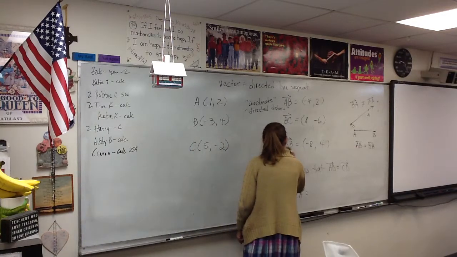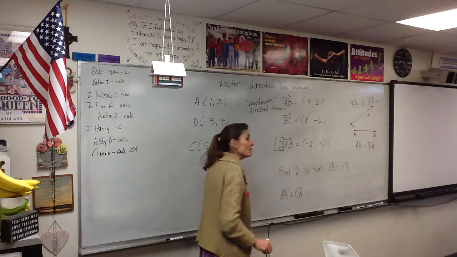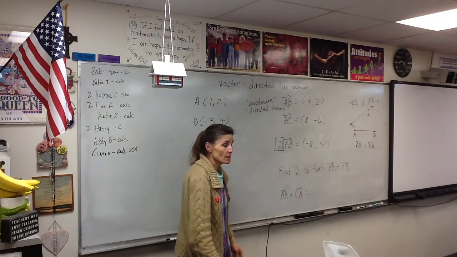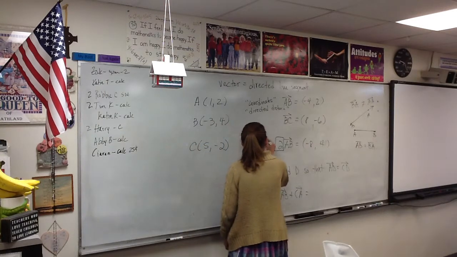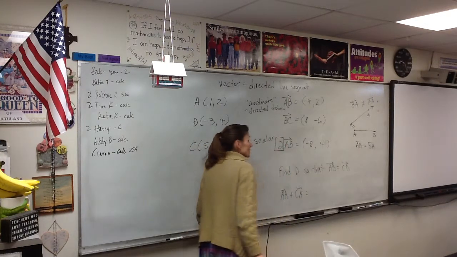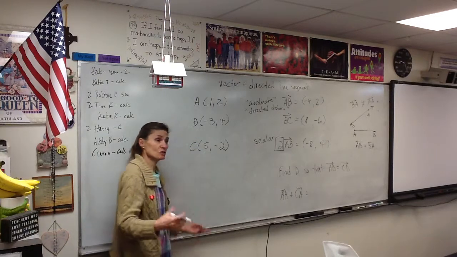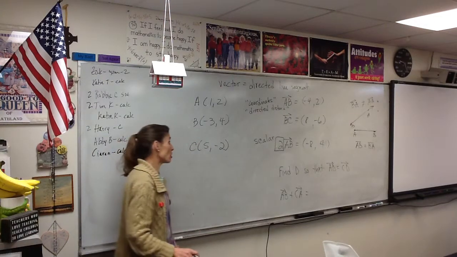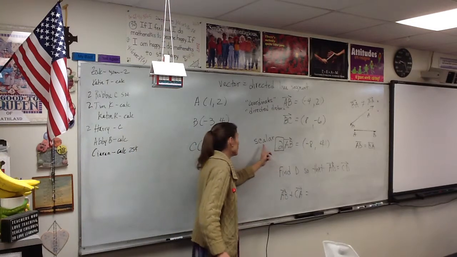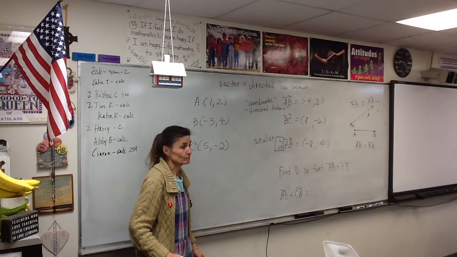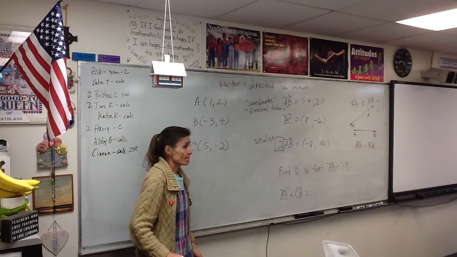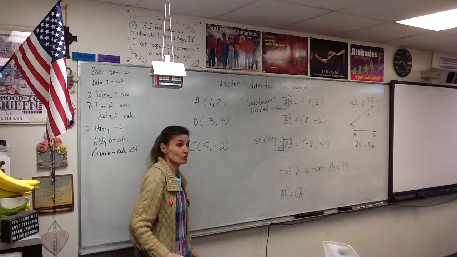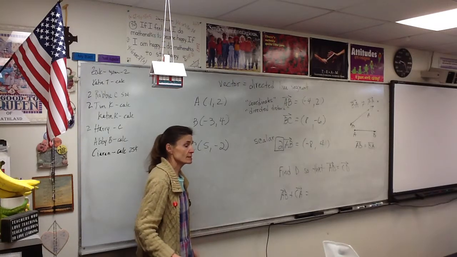In vector land, this number, which we might think of as a coefficient, is called a scalar. The language of vectors and matrices is just different. There's a separate vocabulary, and instead of talking about a coefficient, we talk about a scalar. You guys in physics, I bet, have discussed scalars. They're simply constants.